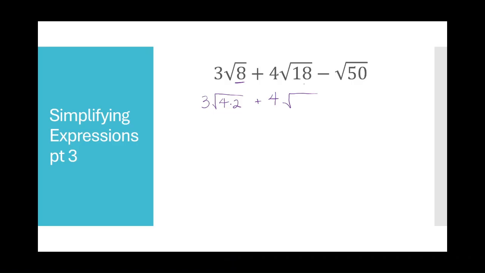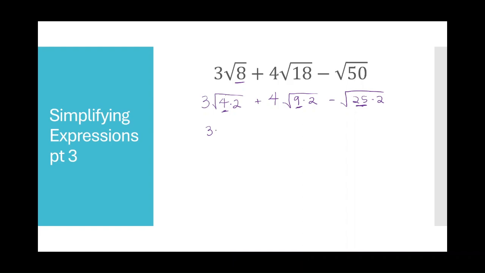I could write that as 9 times 2. 9 is a perfect square. Remember, if you have those perfect squares kind of in your head, it's going to be helpful. And then 50 I can write as 25 times 2. And now this is looking really nice for me because I've got perfect squares, and then the leftover in each of those radicals is just 2. So I think that's going to be great.